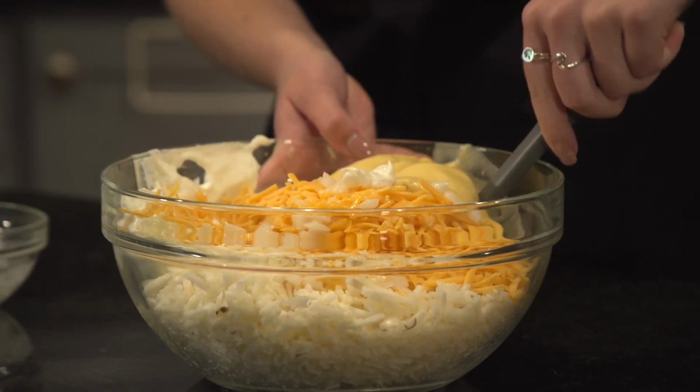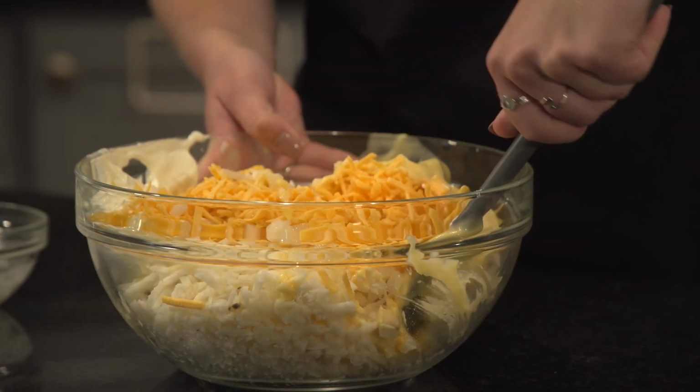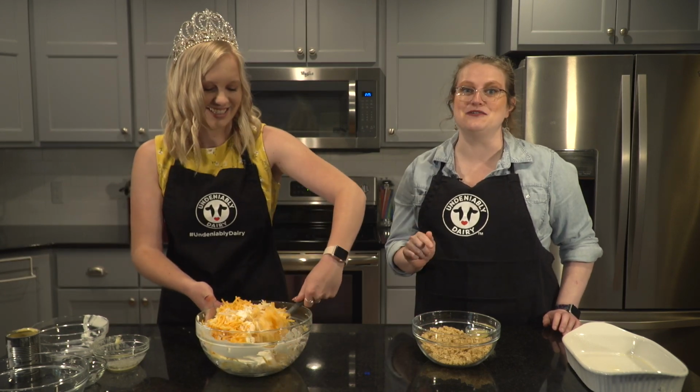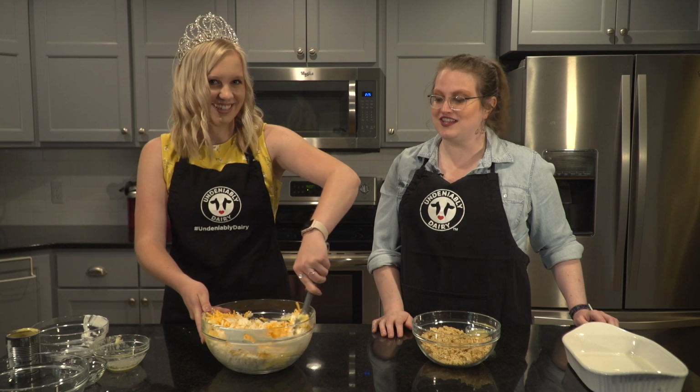Gotcha. And I'm guessing then we just stir it all up together? Yeah, we just put all of our ingredients together and mix it together. Oh, well, this is Aprons optional approved because this is an easy one, which is fantastic with June heating up.